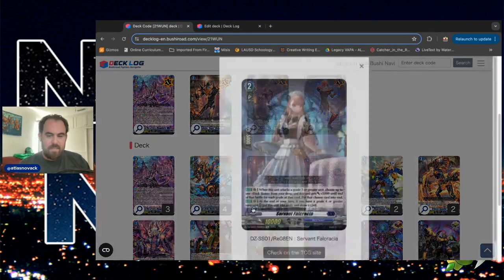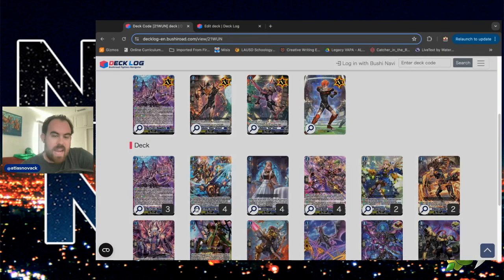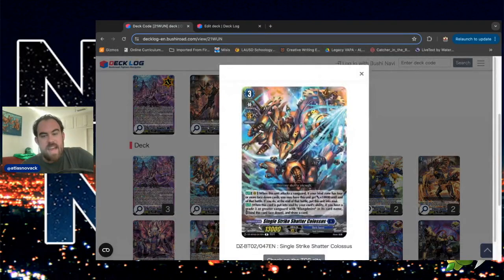For example, Miss Valkratia here. So when she attacks a grade 3 or greater, you can put something from drop into Soul. She gets 5k for each grade. So if you put a grade 3 into Soul, that's plus 15, which you can then bind with Colossus's effect and draw. And that's pretty cool.